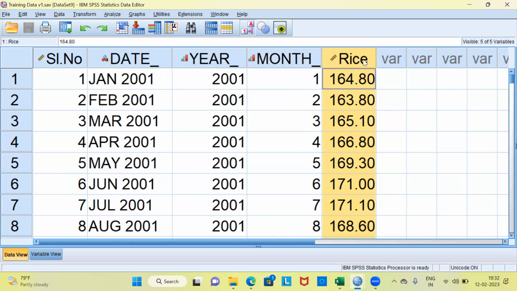One is what is called the expert modeler feature, which I will be using in this video. The second model is the exponential smoothing model, which is further broken down into non-seasonal models as well as seasonal models. Under the exponential smoothing non-seasonal models, we have simple model, Holt's model, Brown's model, damped model. Further, in the exponential smoothing seasonal models, we have the simple model, Winters' additive and Winters' multiplicative model in SPSS.